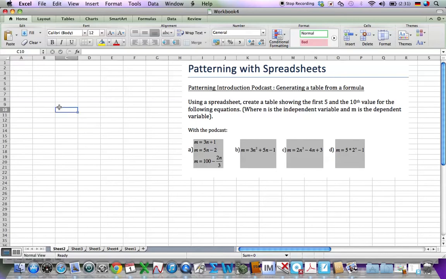So I can type 6 times 7. Now if I just do that, nothing will happen, because if I need the spreadsheet to calculate something, I need to start with an equal sign. So equals 6 times 7 is 42. And over here equals 5 plus 1. And over here equals 53 divided by 6, and it gives me the decimal.